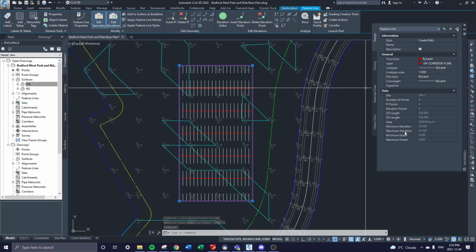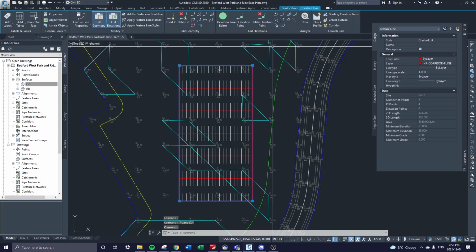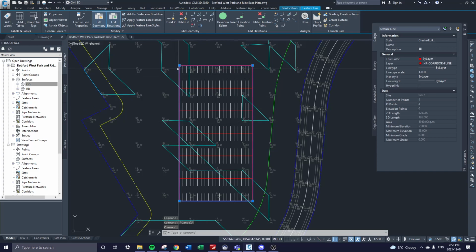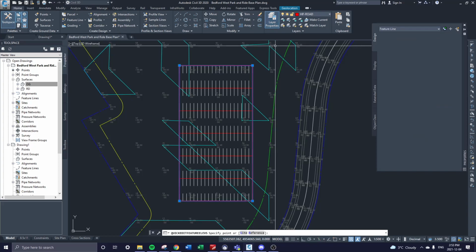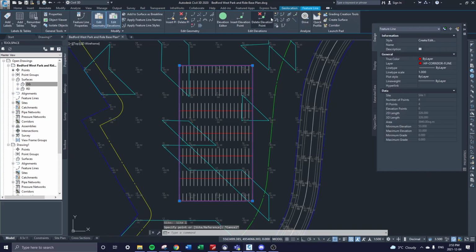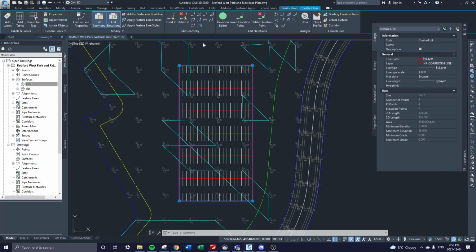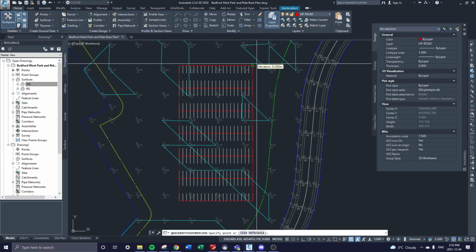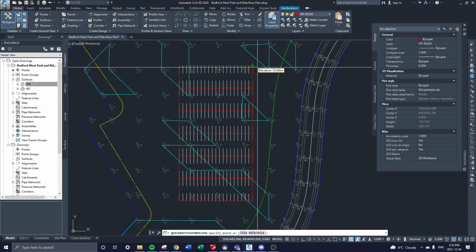All right. So now you have a feature line, right? If you go to your properties, you can see the minimum and maximum elevation. You can change just maybe one corner. Maybe you want one corner to be higher up, these to be lower. Let's do that just to show you how to do it. There are tools up at the top here that you can use to edit elevations. Paul likes to use the elevation editor, which opens a window. I think that's a little cumbersome. The best tool is the one with this little lightning bolt. If you click that, you can hover over these corners, whichever one you want, and you see there's a nice green little triangle.